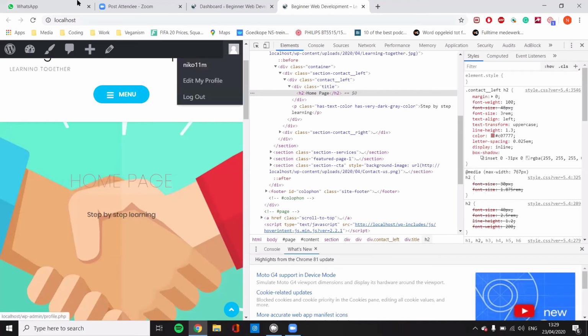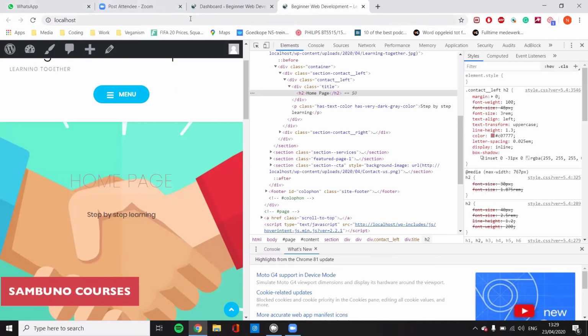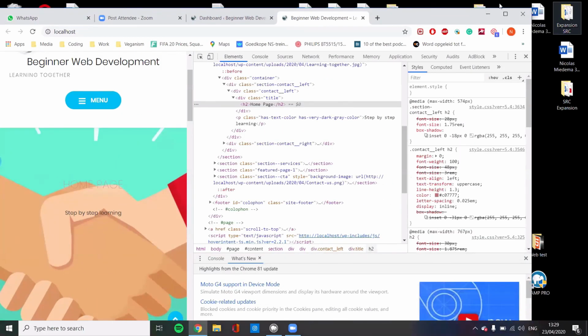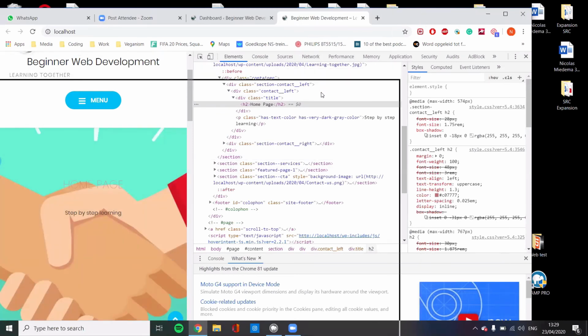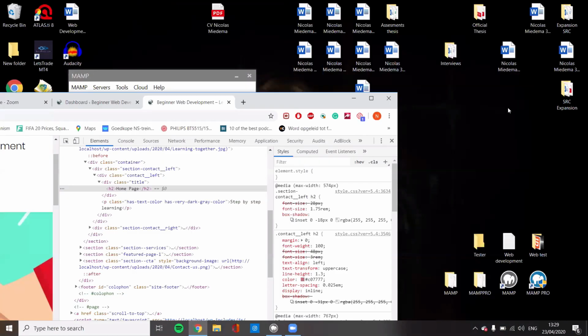So I'm going to minimize the window, and what we're going to do is locate this element in the WordPress files. At this point, we want to go into the WordPress folder. Now, where was that again? Oh, there it is.